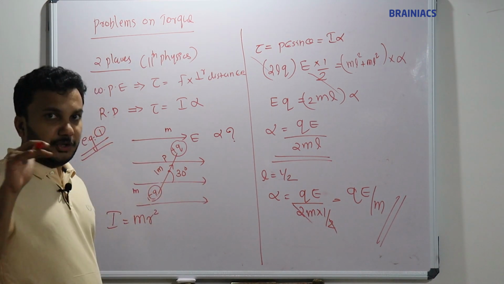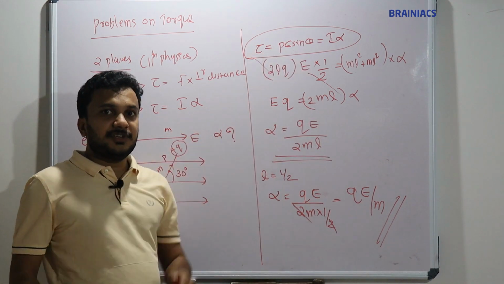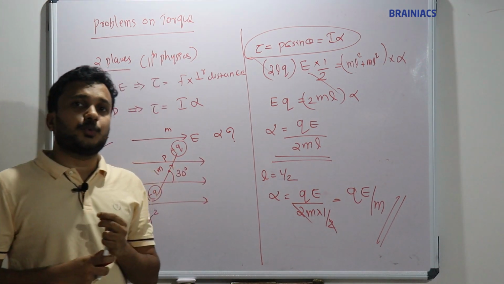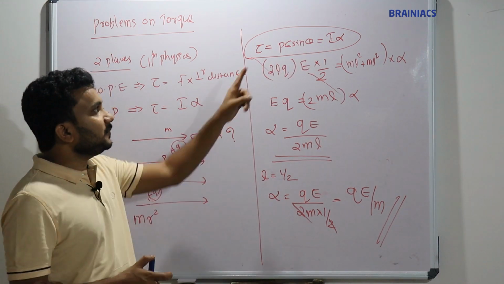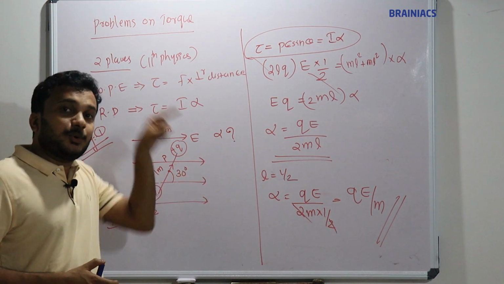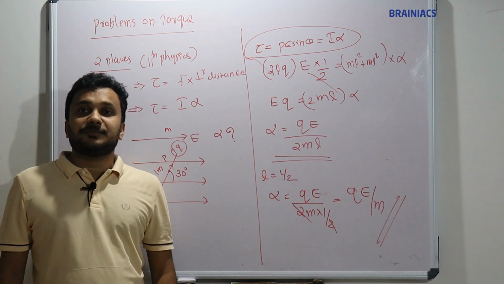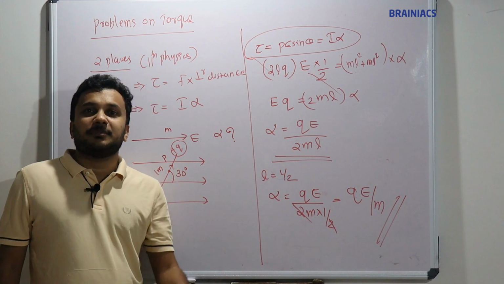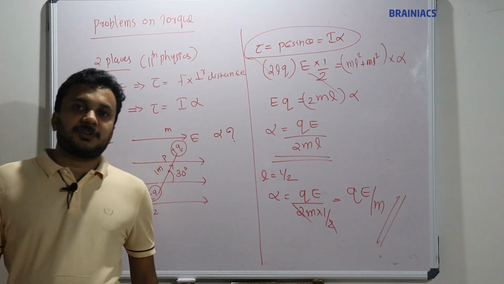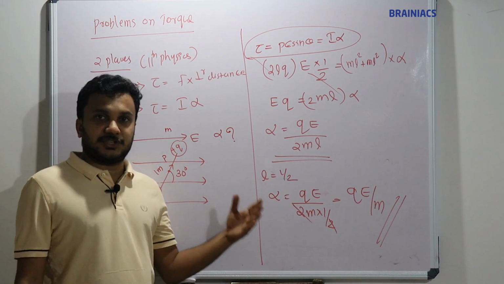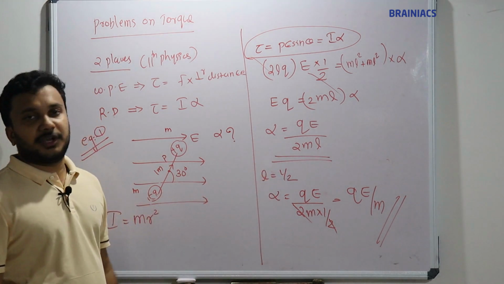But what I am trying to convey here is, like the torque equation you have learned in electrostatics, PE sin theta, you can connect with any other torque equations you have learned, depending upon the situation. Here you have to learn the concept torque is equal to I alpha, because the question is asking about alpha. So we need to connect your second year electrostatics with the first year rotational motion. That's what we always recommend to students: learn the first year topics along with your second year topics, because that is quite important. In your NEET examination, JEE or any other entrance you are writing, 50% of the questions come from second year and 50% from first year topics. So torque equal to PE sin theta, which is equal to I alpha. So we have solved this example.